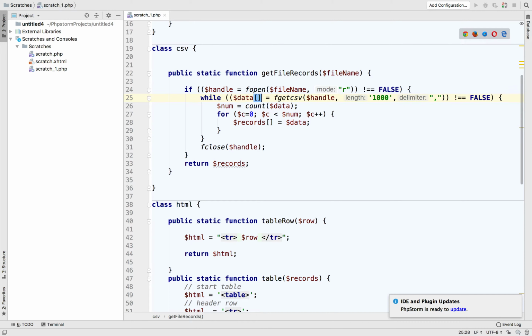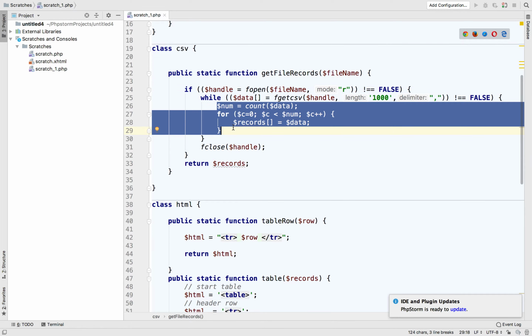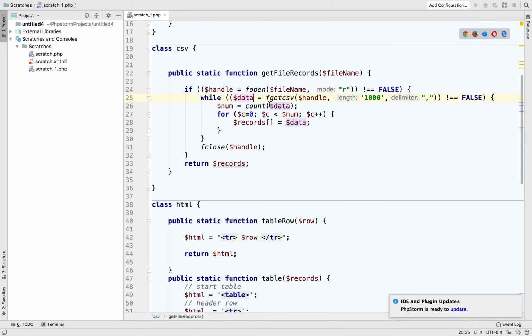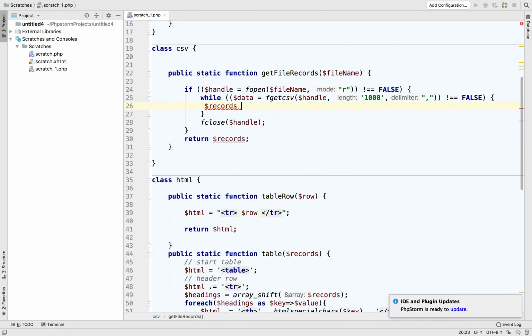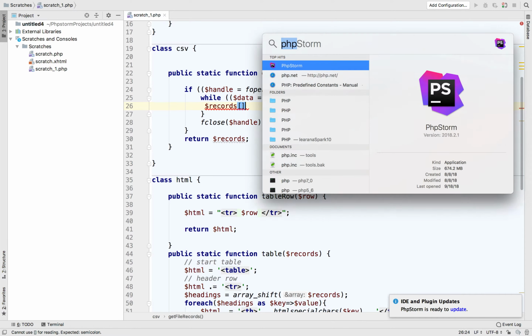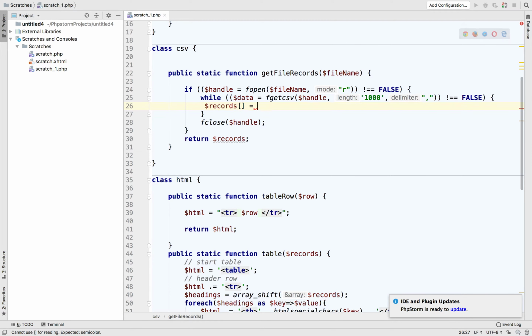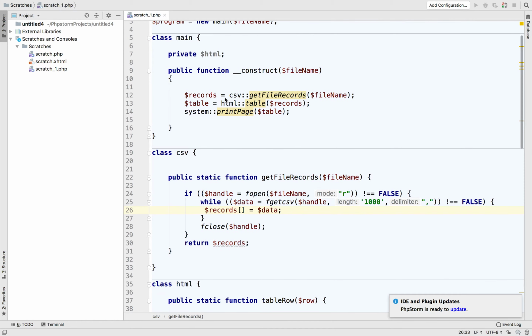I haven't done this, but I might do something where I'm just doing $records equals data, because whenever I have the assignment operator, which is the equals, it's going to take data and stick it into records, and then once this is finished, it's going to close the file and then return records. That would be loaded into here.